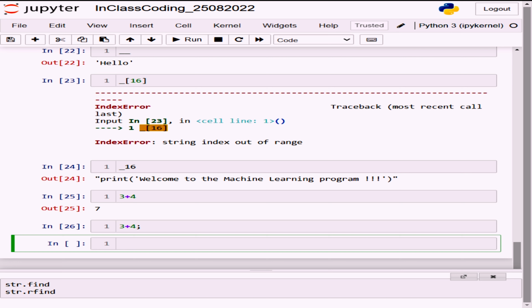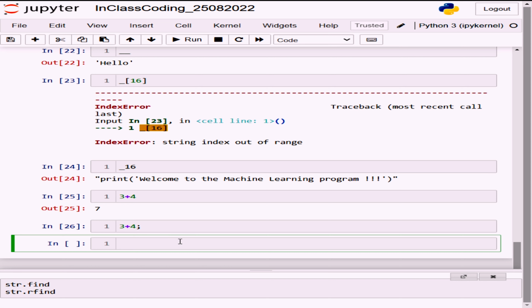Is it okay? I hope that is fine. Then let's move further. I'll go to another part where we'll start with the basics of Python itself. What we have been discussing is related to Python, but not the coding version of Python. How to get help, how to see the output, how to see the inputs you provide, etc. We never started with Python itself. Now this is the first step of Python.